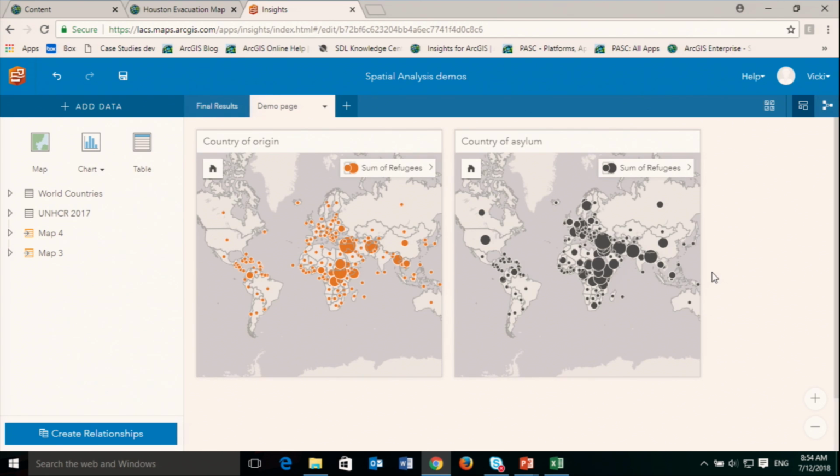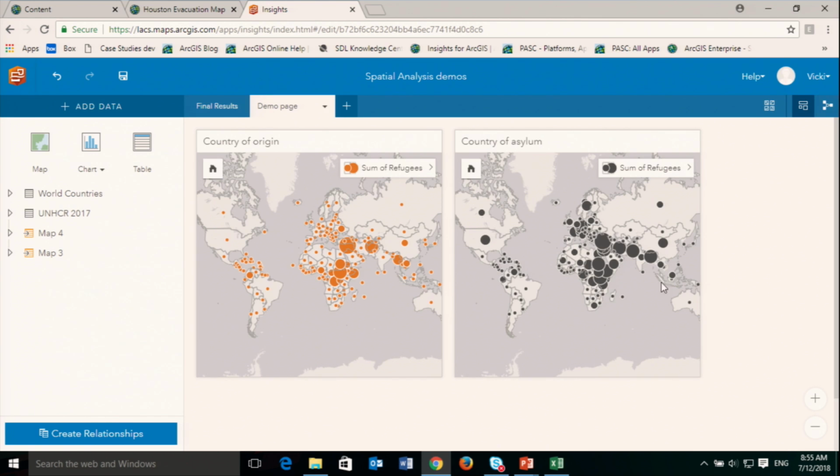So just briefly to explain a little bit about Insights, it is an app that right now I'm using through my ArcGIS Online organizational account. If I had an enterprise account, I could also use the app through that. And it is a way of doing powerful analysis, but making it easy. It's interactive, it uses drag and drop, and it can do fast and powerful analysis as you think of it. So that's why I'm going to do an analysis where I'm exploring data and trying to just find out new things about it to see where I can go from there.